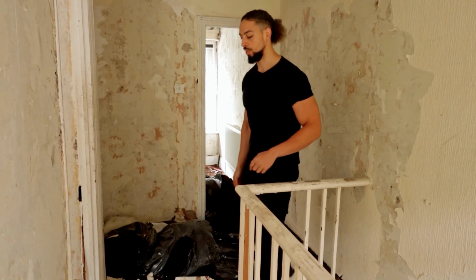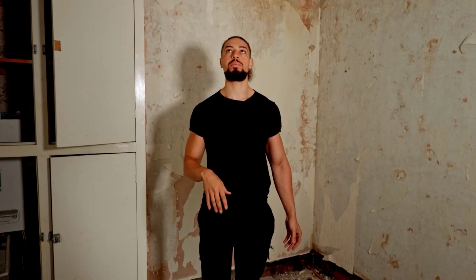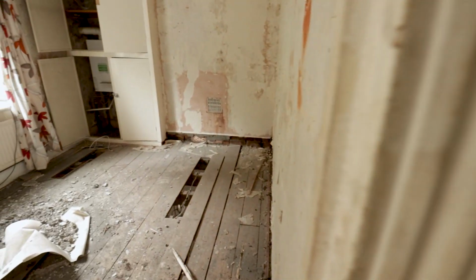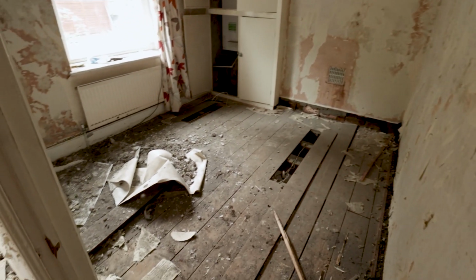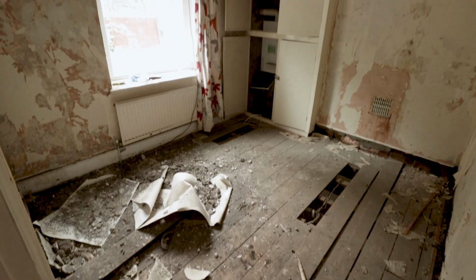So come on, let's go through to the first bedroom. Lath and plaster throughout, like you'll get another shot of that and you can see how bad this kind of stuff is. It's really bad, and it'll just go up like that. So if they did have any issues in the weed farm, there was the ability to catch fire, and with the amount of lamps and everything that they had up there, it's quite a possibility that it could have caught fire. This house would have gone up like that.